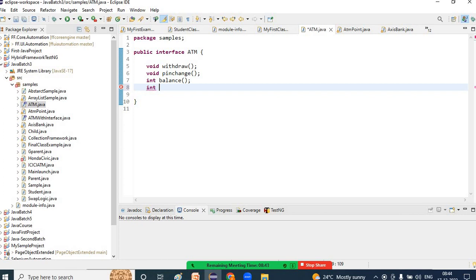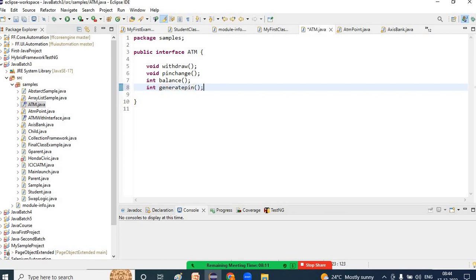Withdraw, pin change, generate pin. What facility do you want to see at an ATM? Okay, generate new pin. So now I decided I want to enforce everyone to implement this function.